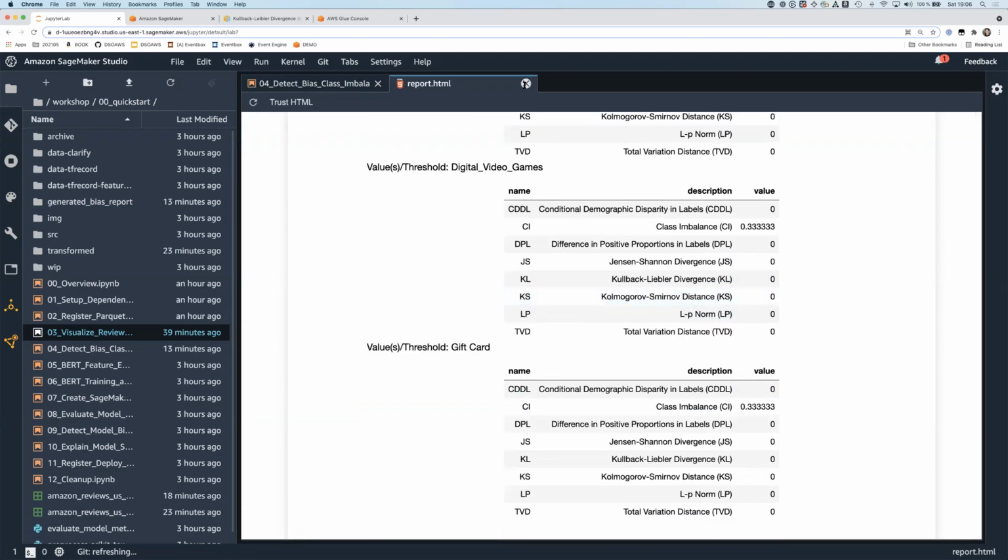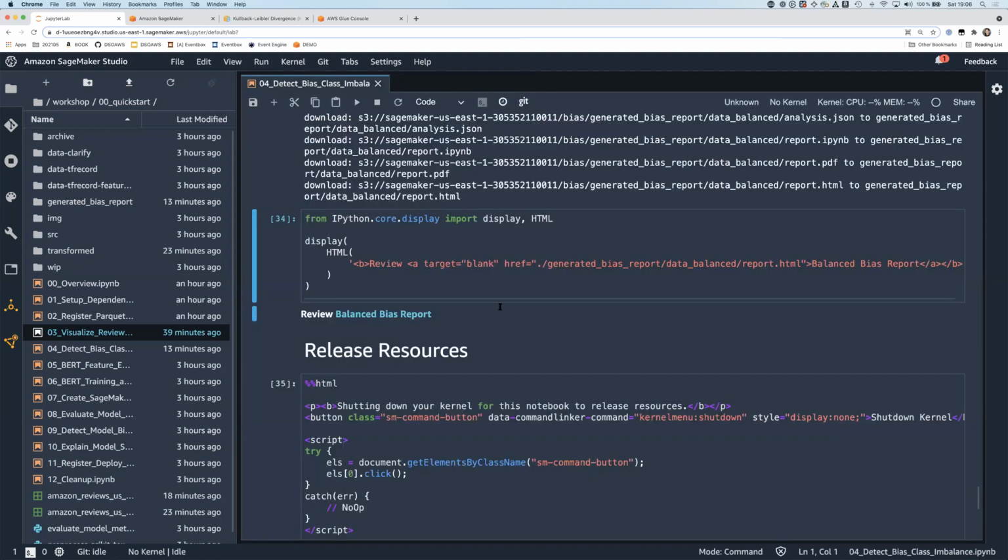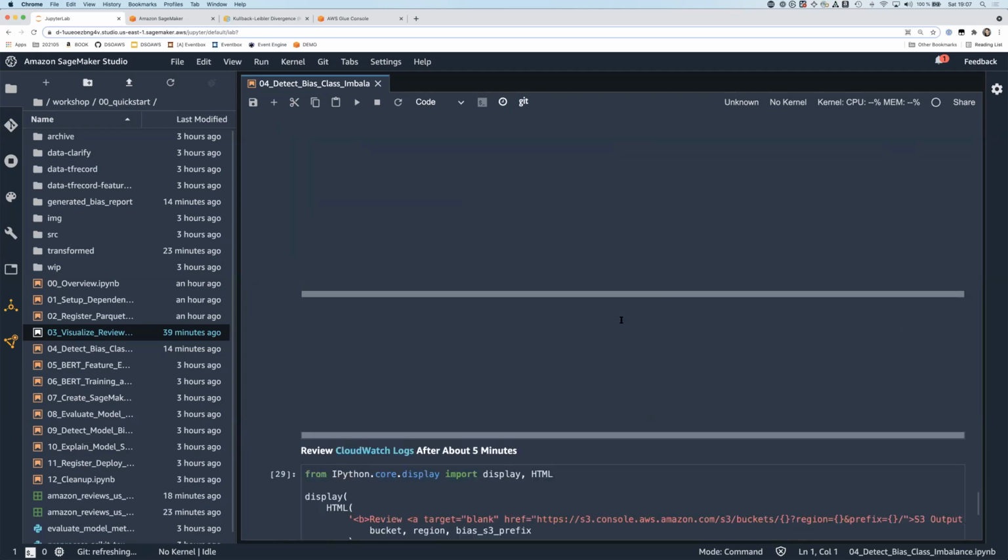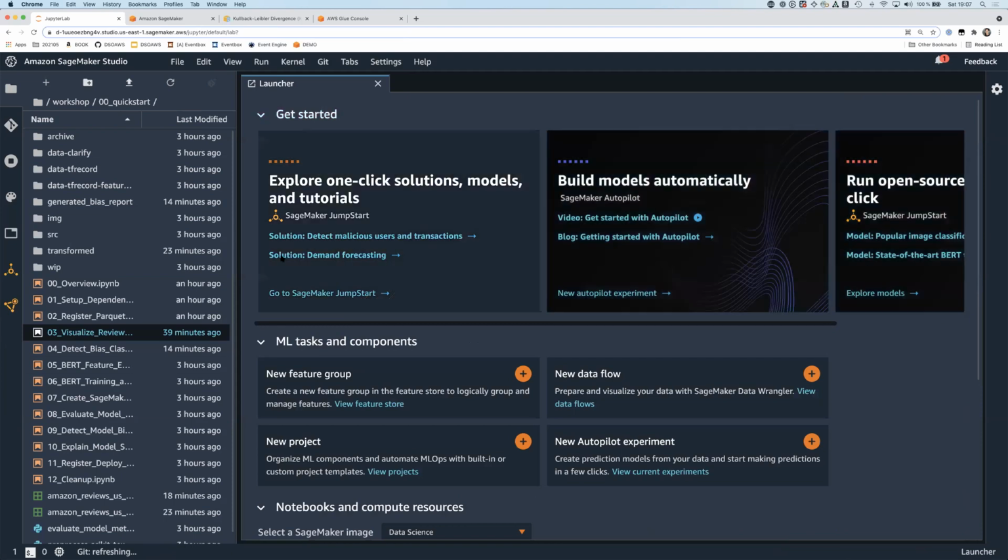All right, so this was a quick intro how to use Clarify to analyze the data before you're starting to train the model. We will also see later, once we've built the pipeline and trained the model, how you can use Clarify to analyze the trained model for any imbalances in the predictions, and also how to run the model explainability to see which input features do have the most influence on the prediction result. And this is also coming from SageMaker Clarify. All right, so this was the first part of the workshop.